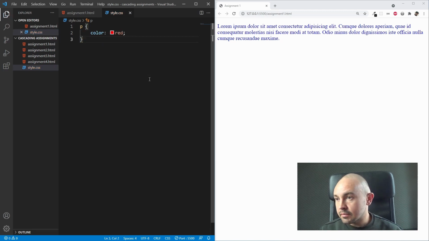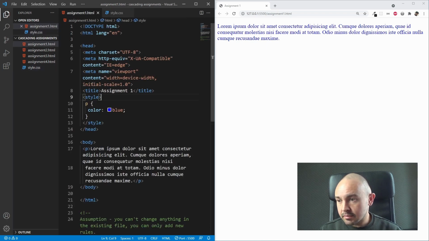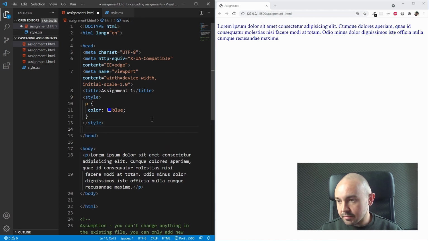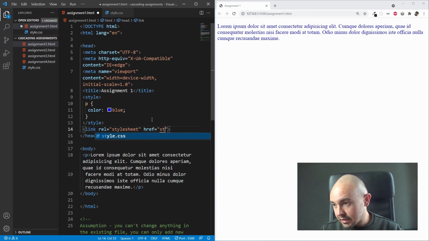Let's save it. Now we have to import our style.css file to our HTML file. So let's do it in our head tag. With the link tag, we already have the whole link tag with the rel attribute with the stylesheet value. All we have to do is place the href attribute, which would be the path to our CSS file. And since our CSS file is in the same folder as our HTML file, all we need to do is place the name of our CSS file. As we know, it's style.css. We can already see the prompt from the Emmet shortcut.